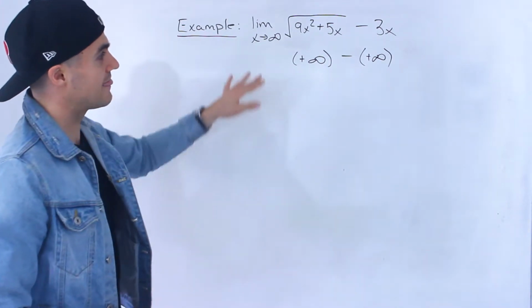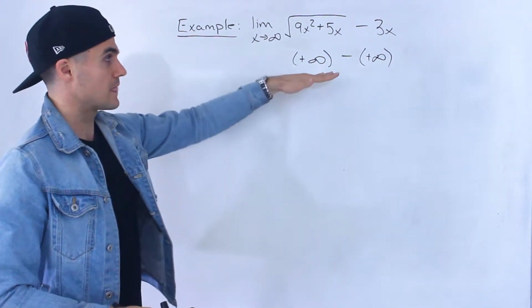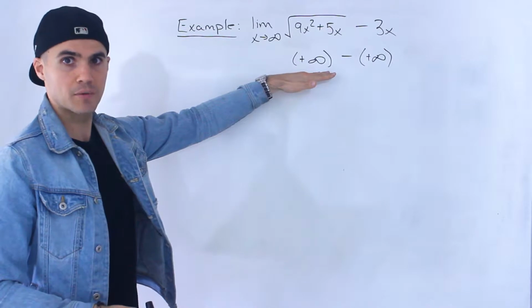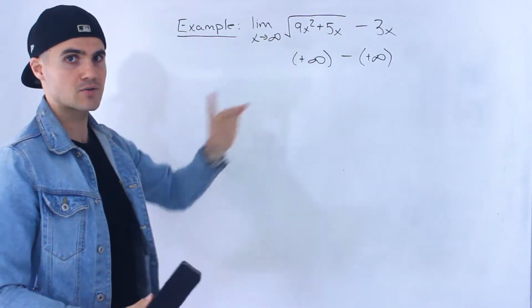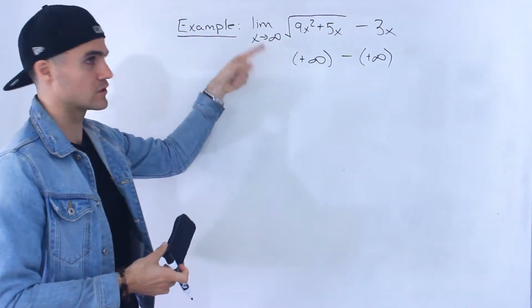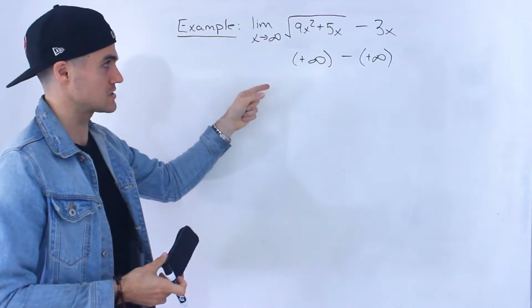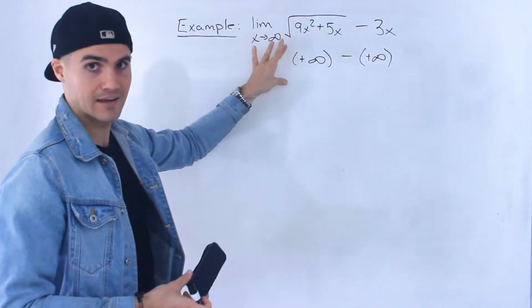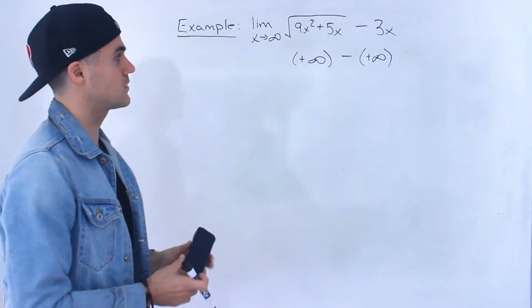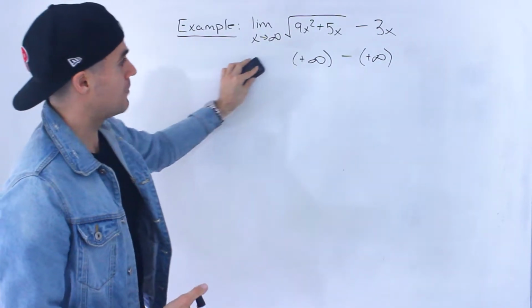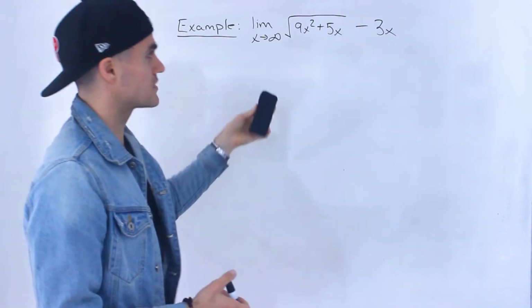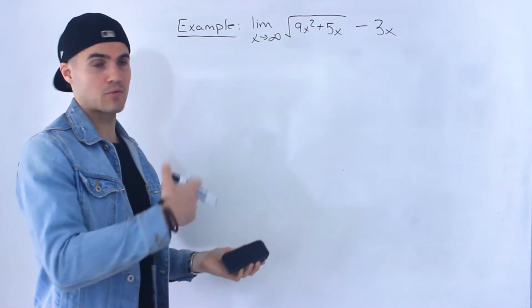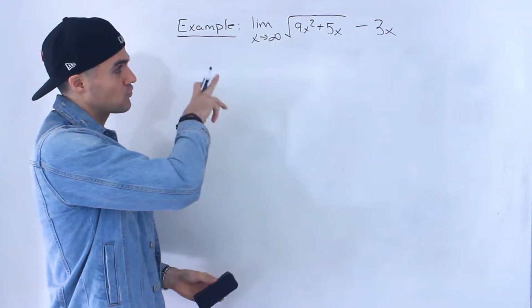And so notice that this limit in particular is an indeterminate difference, right? I haven't mentioned that when we covered limits like this in the previous sections, but the type of form it's in is an indeterminate difference. So I just want to make you conscious of that. But the way we're going to solve this limit is the exact same process that we've covered before. Notice that we're going to have to rationalize this.